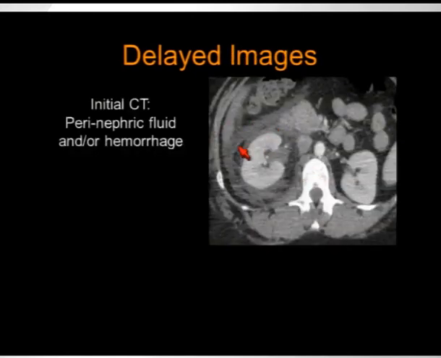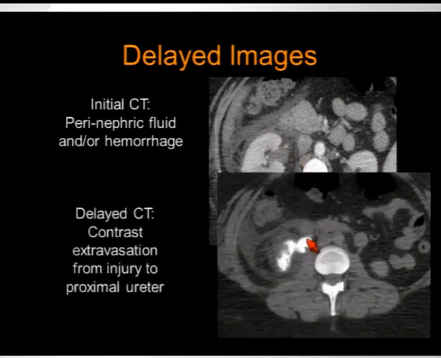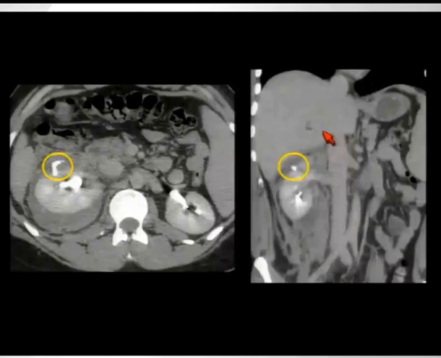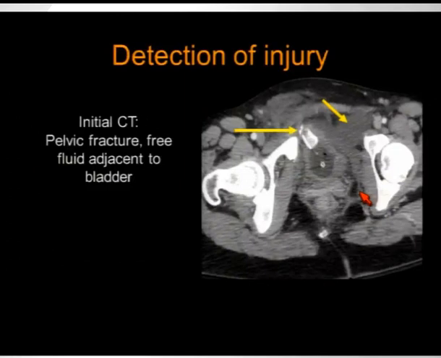Again, another example with a lot of perinephric fluid, could be blood, could be urine. Delayed imaging shows evidence of active contrast extravasation from the proximal ureter here. And this will require ureteric stenting. If there's any urinoma there, we can drain that, keep the whole thing dry, and the collecting system will resolve and cure itself very, very well with that. Again, another example, delayed imaging, showing collecting system injury, which is, again, morbidity, but not mortality.